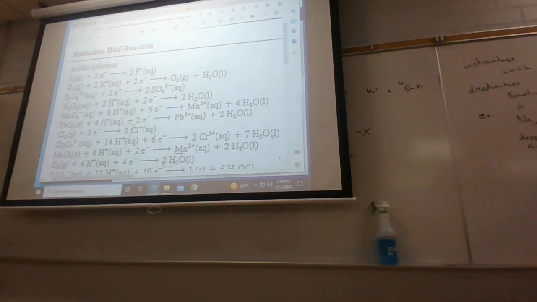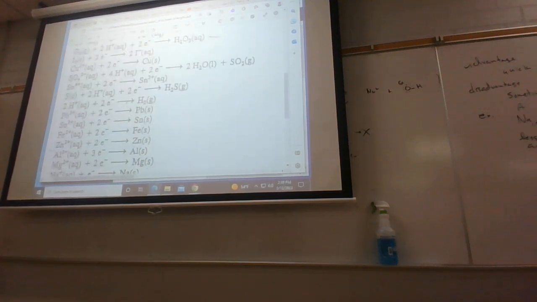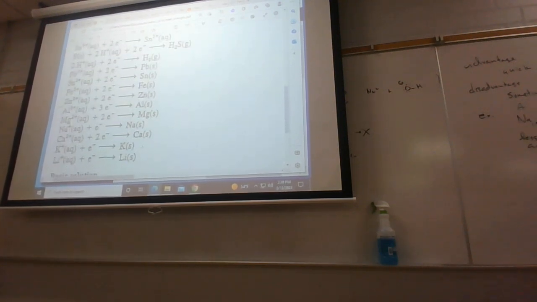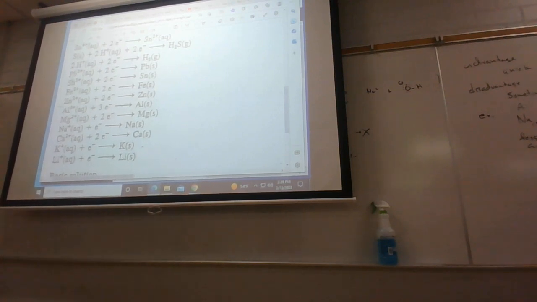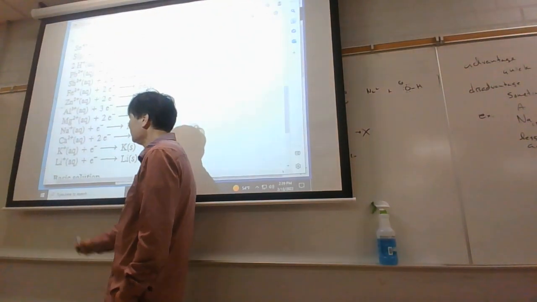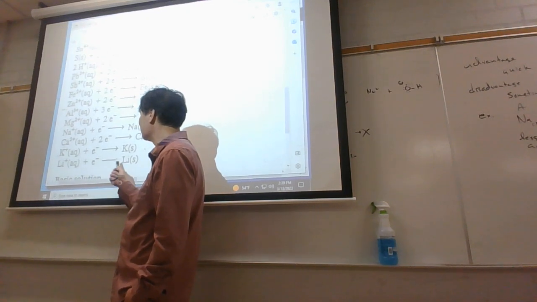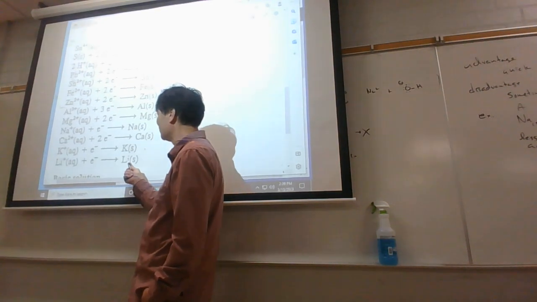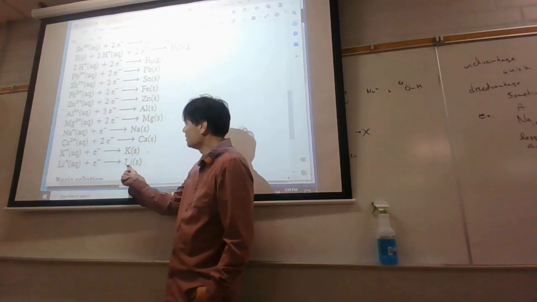The strongest oxidizer on this chart is fluorine. Do you know what the weakest oxidizer on this chart is? The weakest oxidizer on the chart is lithium ion. Lithium ion is very weak. It doesn't really have much strength to grab an electron, and once it does, it doesn't hold on to it tightly. And so its conjugate isn't so weak.